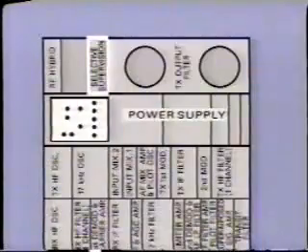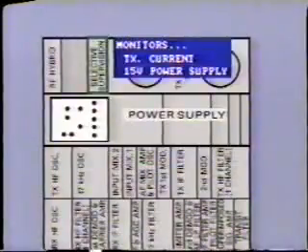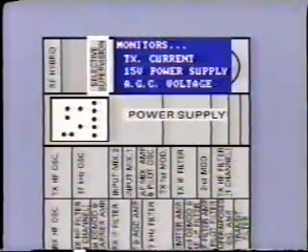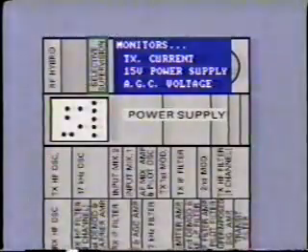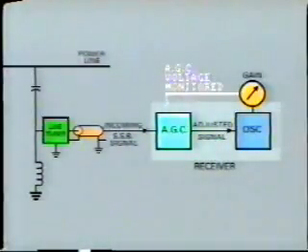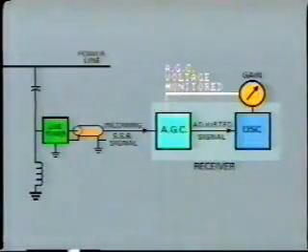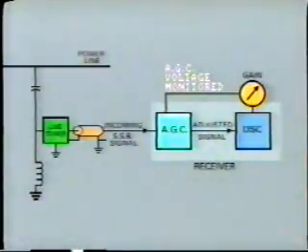The next module in the panel is the supervision unit. It monitors three things: the transmitter current, the 15-volt power supply voltage, and the receiver's automatic gain control, or AGC, voltage. When the incoming signal is strong, the AGC turns down the amplification or gain of the input signal. Conversely, if the signal becomes weak, the AGC turns the gain up. The magnitude of the AGC voltage signal provides a useful indication of the quality of our power line carrier channel. If the gain is high, we must be receiving a weak signal, and vice versa.